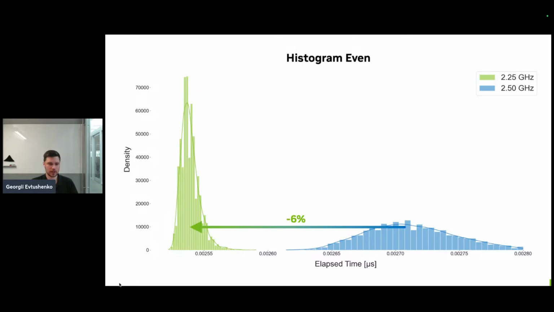But if we drop the frequency on the GPU end and keep the memory at the same frequency, we issue atomics at a lower rate, and this means contention is lower, and this might have a positive effect on performance. That's what we see in the data on the screen.